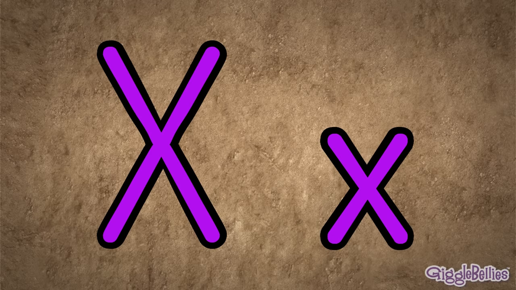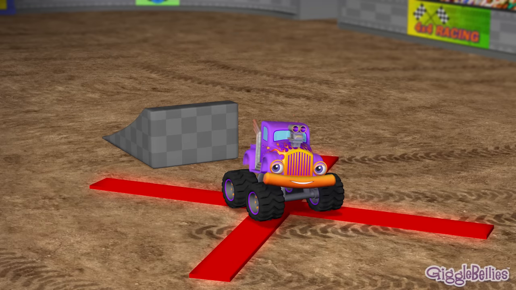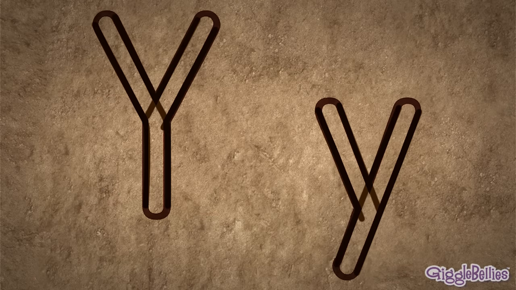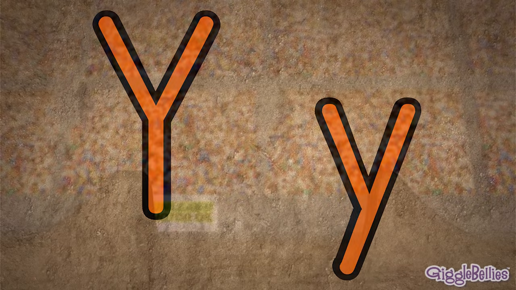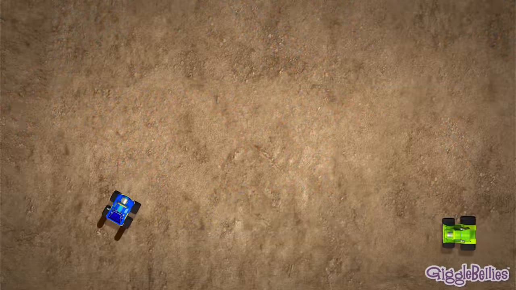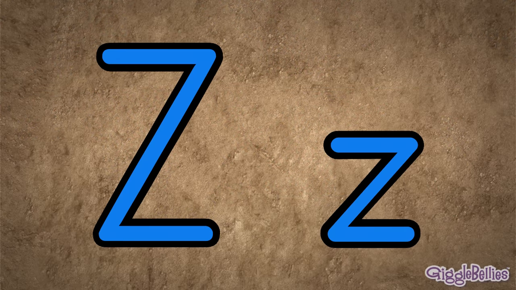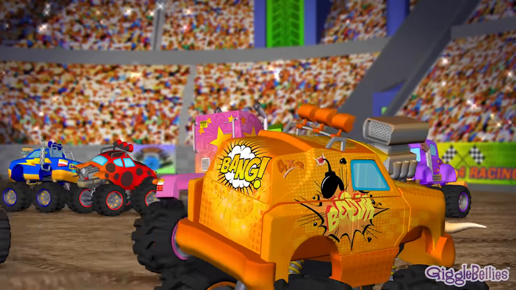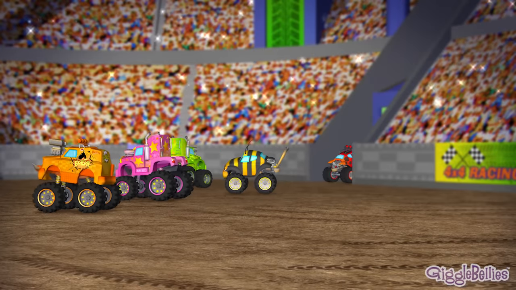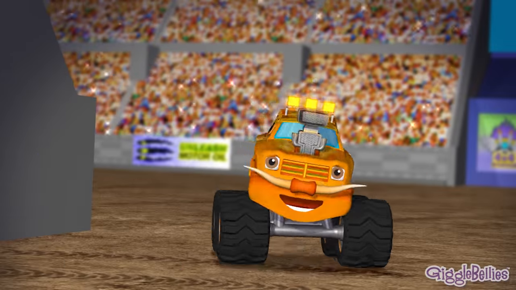Our next letter is X. Sometimes X marks the spot. Yes! Y is the first letter in yell, and the crowd yells in excitement. Z is for zigzag, the perfect last letter of the alphabet, as the young monster trucks zigzag their way home, excited for all the things they can learn tomorrow. Yeah!